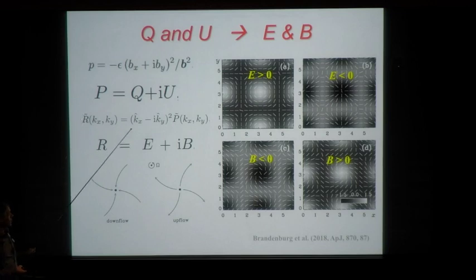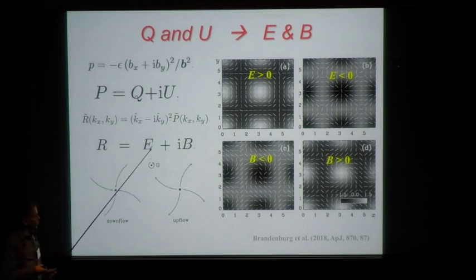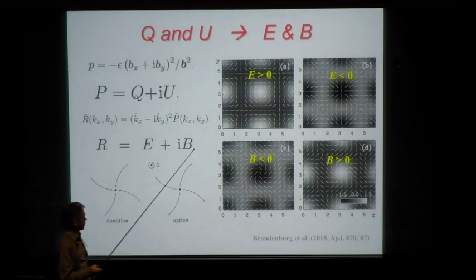Once we have calculated this in Fourier space, we again have real and imaginary parts, which we can then decompose and Fourier transform back into real space. And that still turns out to have real and imaginary parts, and these are exactly the E and B modes. And so you can play this game and verify such a picture.